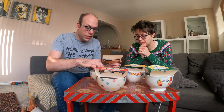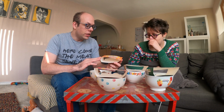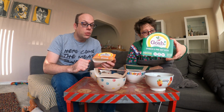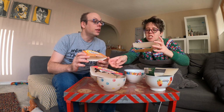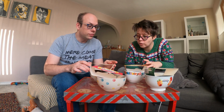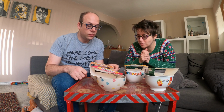So what have we got? Gosh have got little bite-sized ball things, like little falafel balls. They've got two flavours that were previously available: the sweet pumpkin and chilli bites, and the spinach and pine nuts. But they've also got two new flavours for this year: the peri peri style chicken bites, and the Tuscan style bites. I have noticed that the colour of the packaging almost mimics the colour of the little ball.